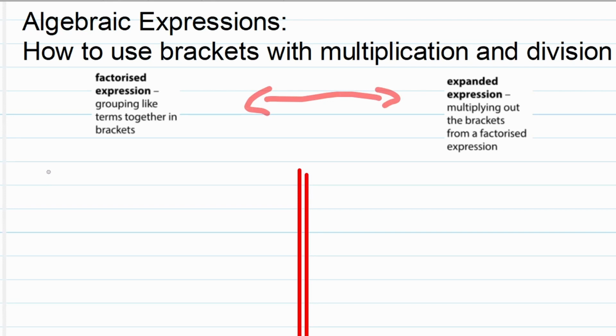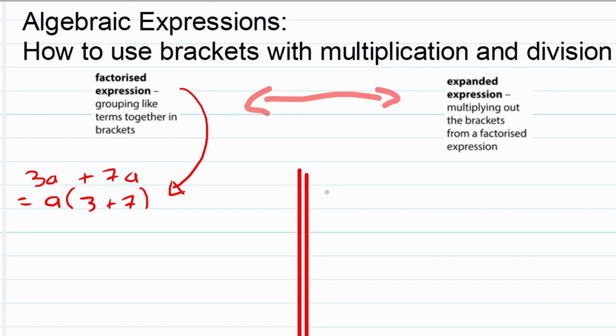So let's say we have something that is 3a plus 7a. I can literally do the following. I can take out an a because it's common to both of those terms, and then I have a 3 plus 7 in the bracket. Okay? So this is the bracket, this one, right here at the bottom. This is a factorized expression, because taking out a common factor from terms is already a step of factorization.